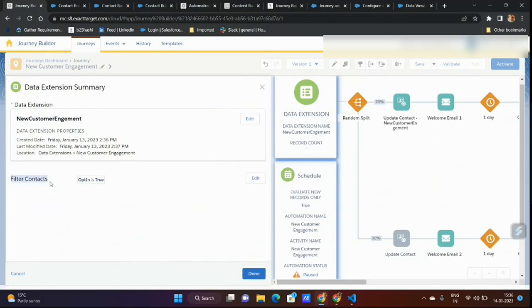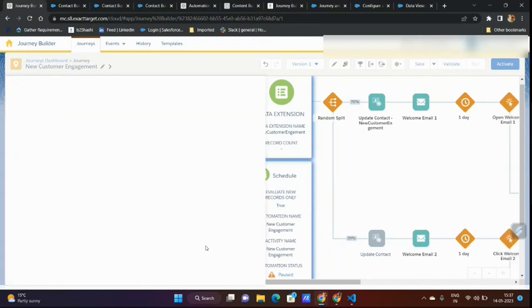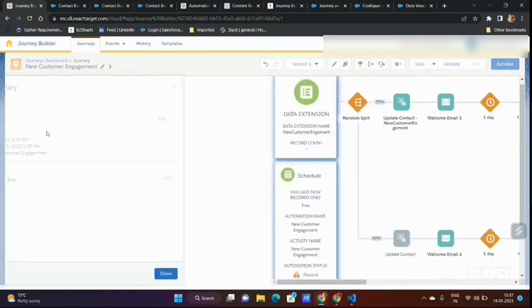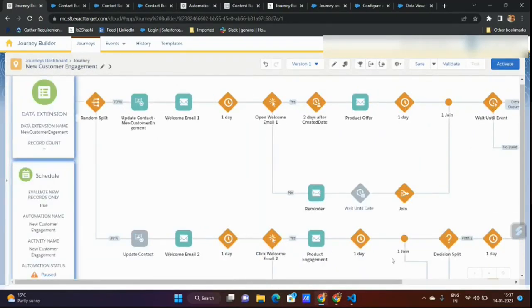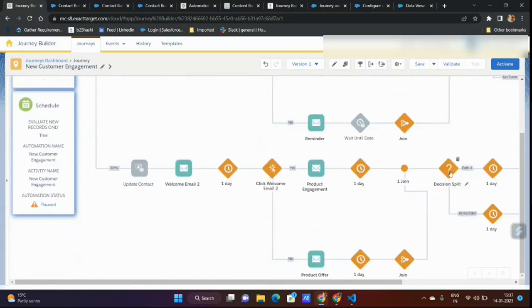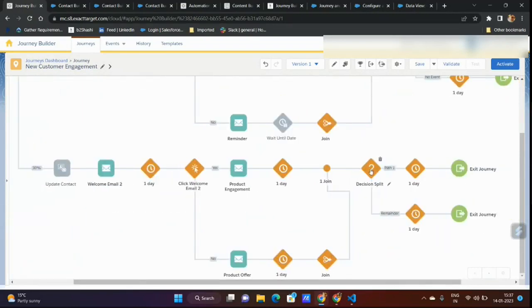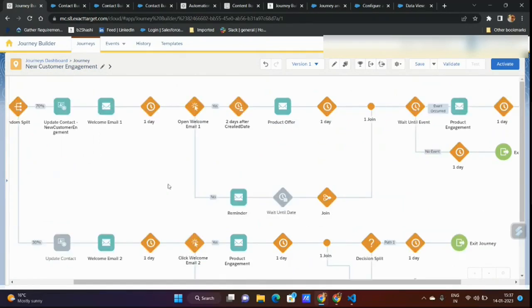So where can this apply? This can apply whenever you are using Salesforce data as your target event, right? There also you have a criteria which similarly works as a filter contact. That is okay, this one is not okay for me, but anyway, to show, I am showing what you can do. Here you have a contact data. For that you require it. And if you already know the decision you have to make, and it's already predefined, then use journey data, not contact data. Unnecessarily using contact data will slow down your processing.